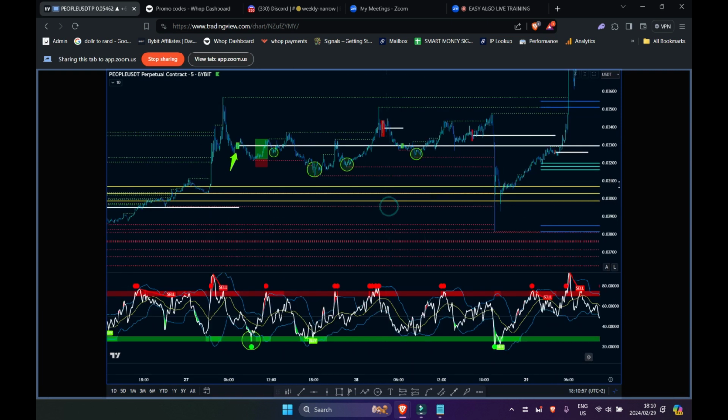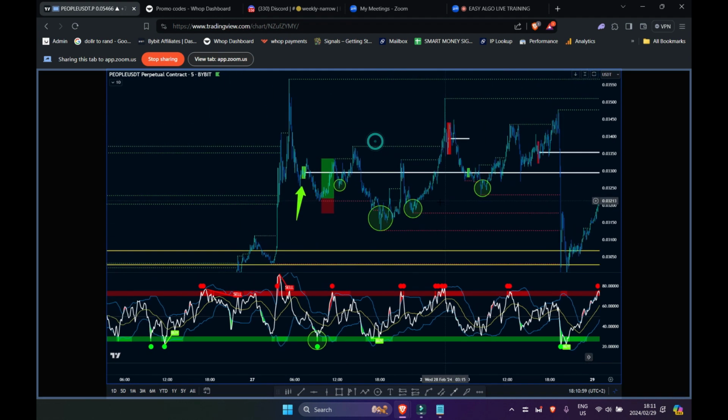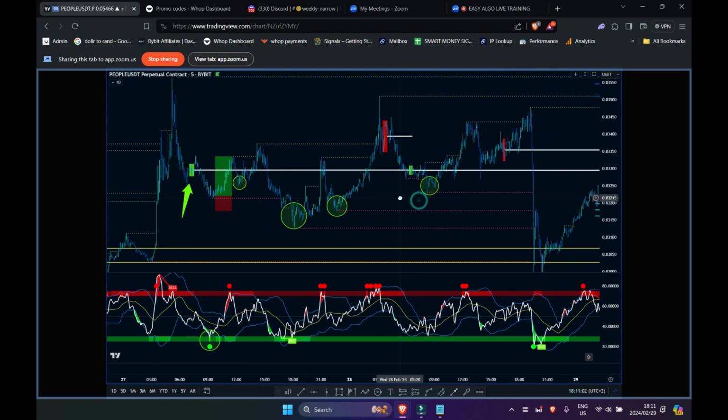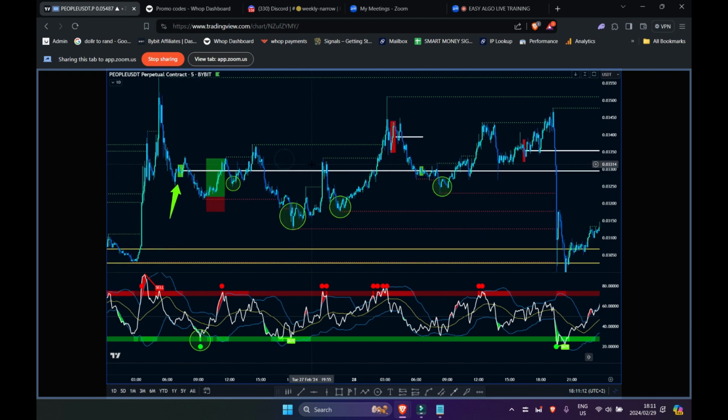So if we want to trade safe and get the most out of this range trading, we can set our target either at the value line or at the swing high, at the liquidity line over here, which didn't print on this one because I probably need to change my settings. But you can still see that this is a liquidity line over there. So you can set it there and price would have hit it perfectly in that instance.